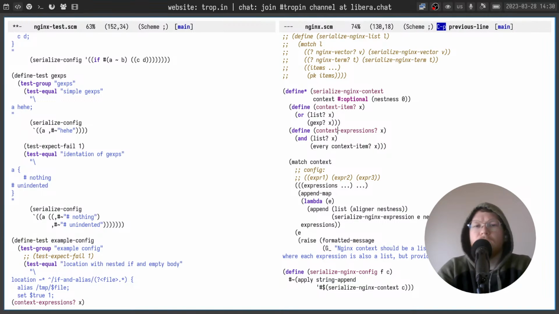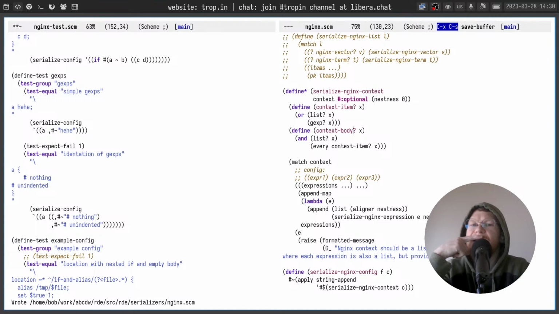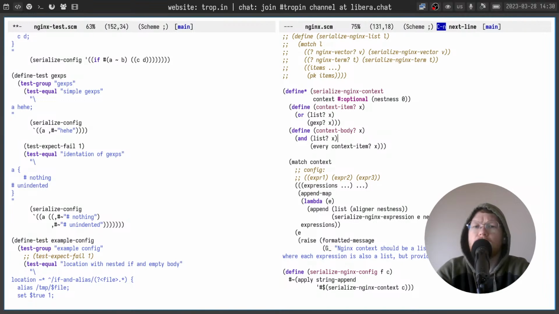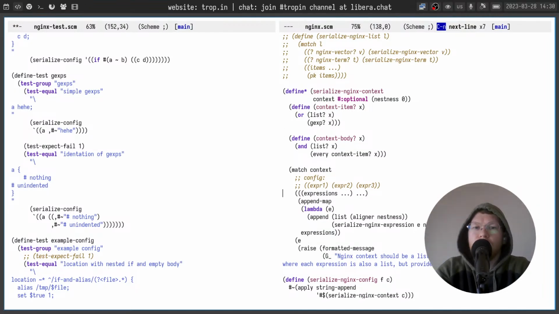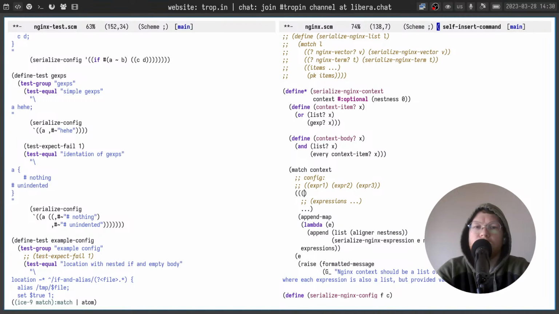Okay, our context, let's call it context body, I guess. Context body should be a list where every item should be context item, and context item is either list or G expression. Sounds good. Sounds good. And here we will change it to context body expressions like this.